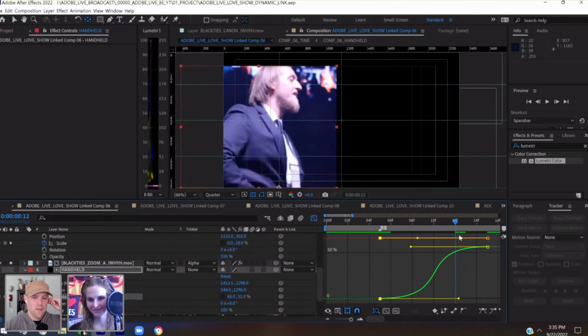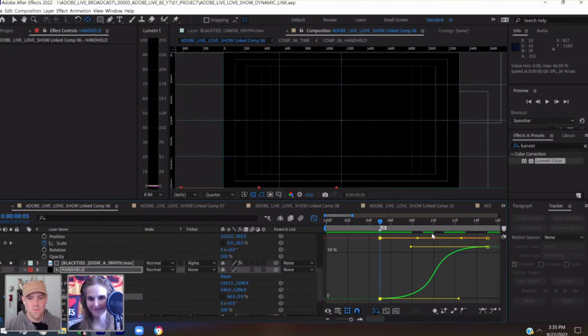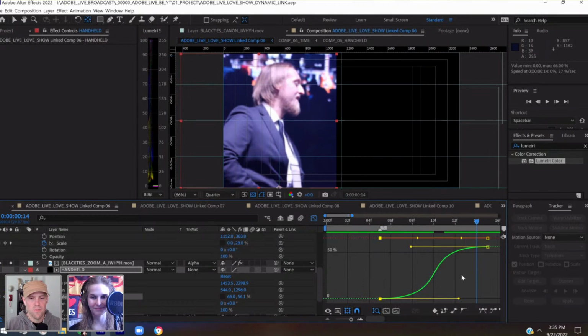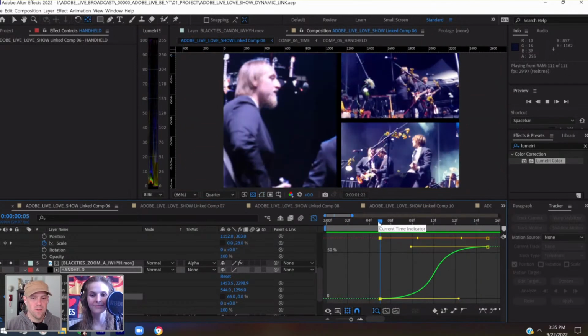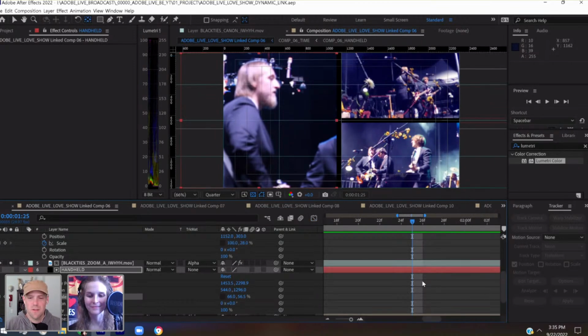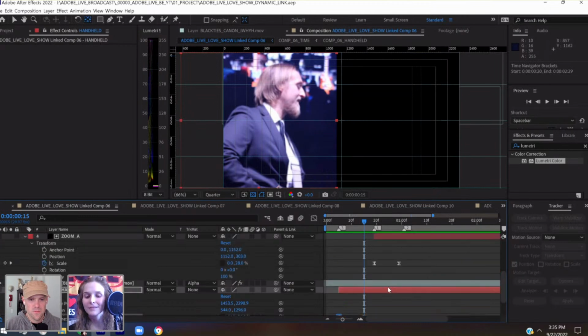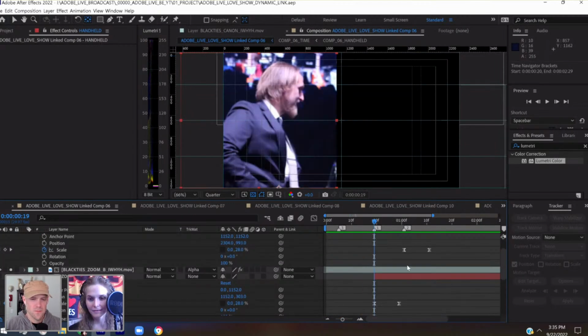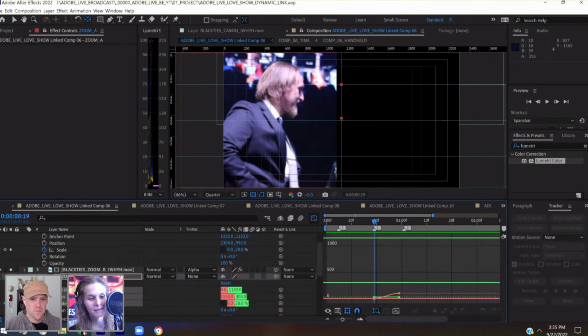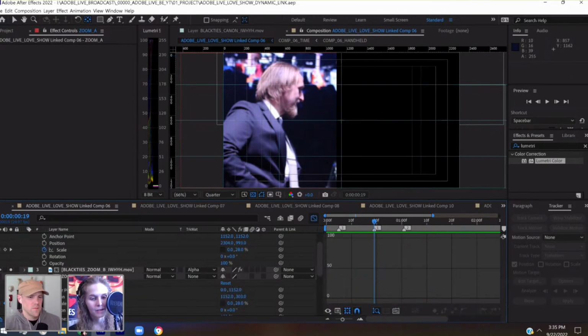It looks like you're extending those handles to kind of create more slower out, slower in, and a little faster in the middle. All right, so that's one. I'm going to check the motion on this panel here.